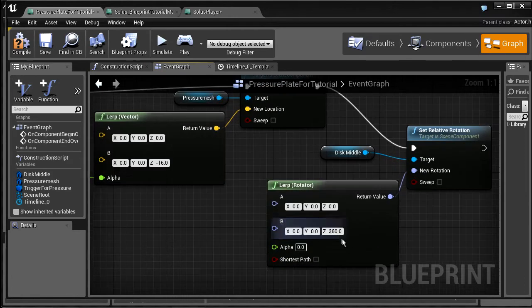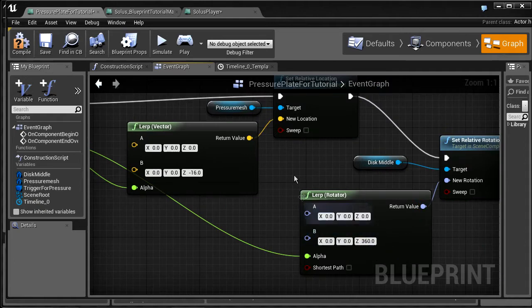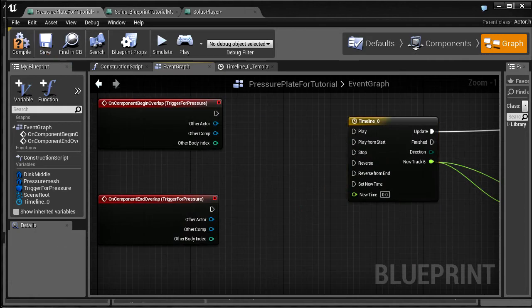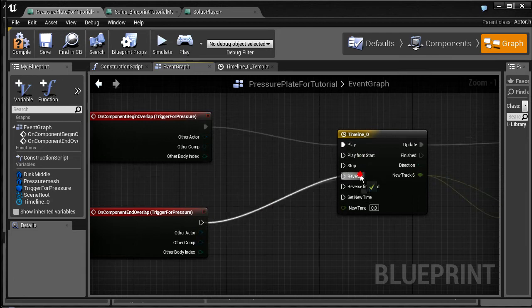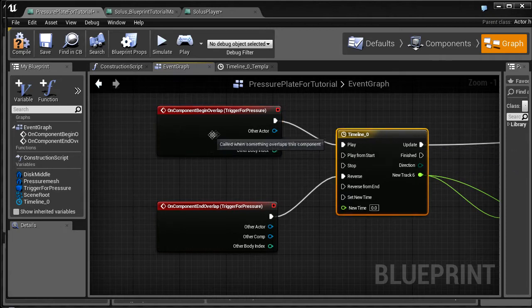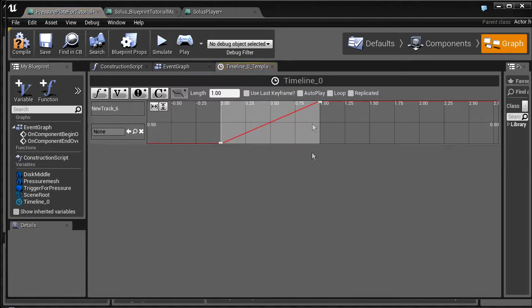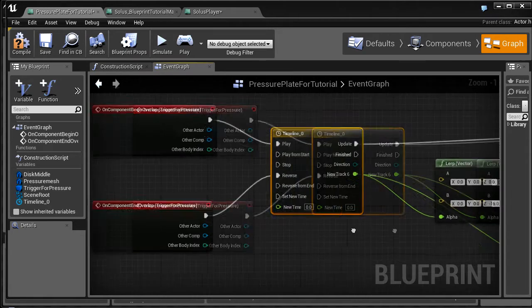And I'll say 360 degrees on Z. So when it's activated, it will spin 360 degrees as it moves down. Good, so then I have this. And then I can connect this to play and the other one to reverse. Therefore, if you step onto the trigger, it will play, and for as long as you're inside the box, it will continuously play, meaning by the time it reaches the end of its life, it will stop playing anyway, so you don't see the pressure plate going down endlessly. And if you step out of the trigger, it will reverse again.